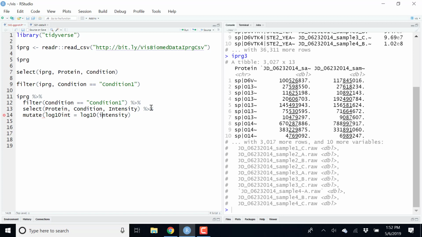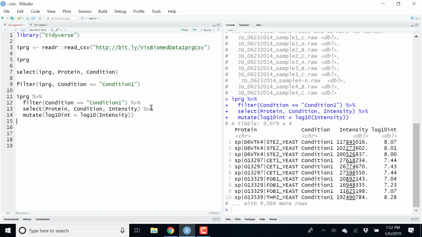Let's get my variable name right here, and create a new variable that is based on one that already exists.